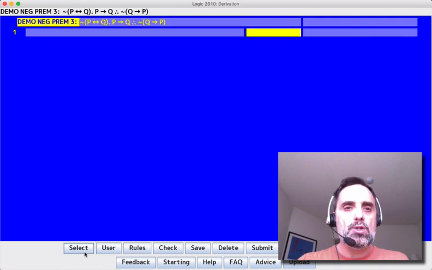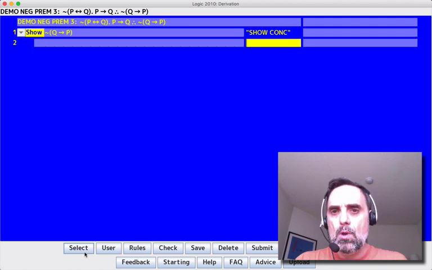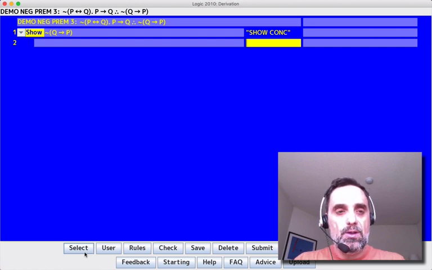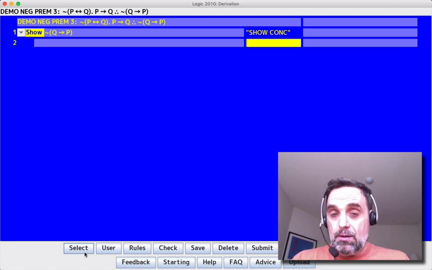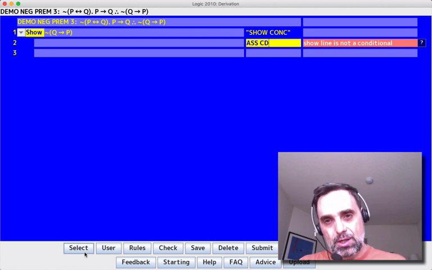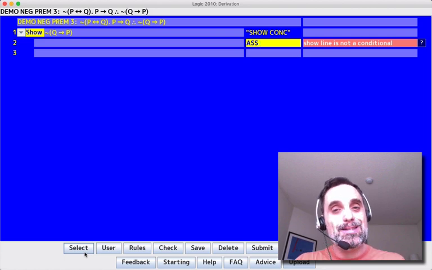All right. So, show conclusion: negation of if Q then P. So can you get to if Q then P, or from P to Q? Can you get from Q to P? No, you can't. If Q is true, it does not follow that P is true. Good, so we should make an assumption, because we always want to make an assumption. Now, can we say assume CD? No, because line 1 is not a conditional. Line 1 is a negation. It's a negation of a conditional, but it's not a conditional, right?